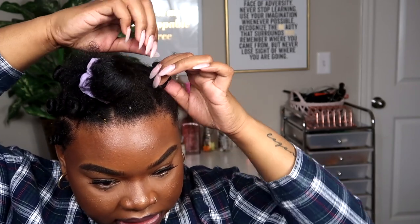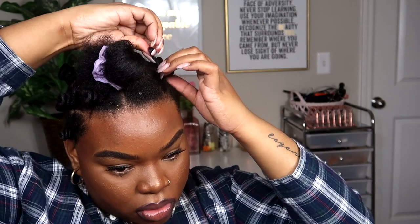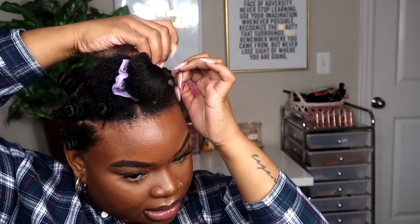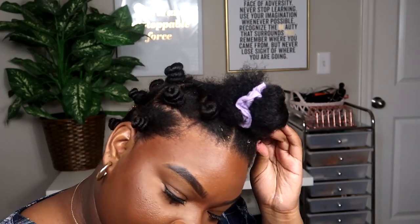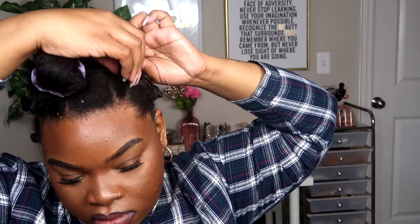I think the hardest part about this is getting it to stay in the knot, because some of them don't really need the bobby pin, but it won't stay otherwise. So I guess it does need it, but it wants to be so low where it can tuck on its own without any bobby pins. But the second that I let it go is the second that it comes apart just like that.